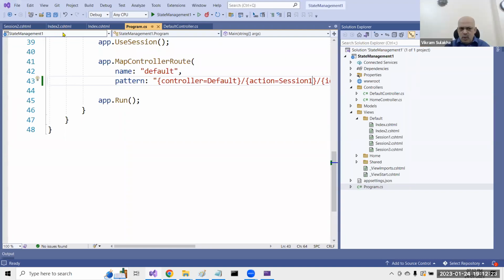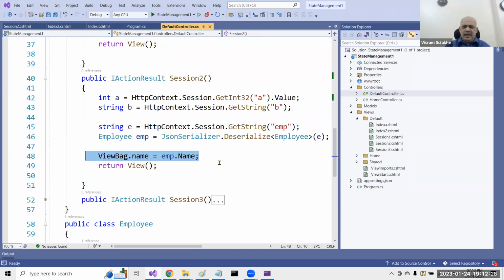All right. Now, let's look at the code a little bit more in detail. What strategy did I follow here? I'm passing it to the controller, the controller is reading the value, and from the controller, I'm sending the value to the view.